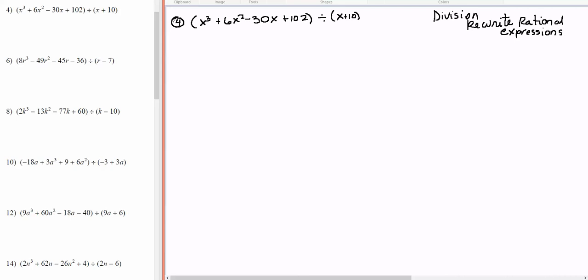But when you look at this problem, the first thing you need to notice is that your divisor is simple. That means it's degree 1 and the leading coefficient is a 1. So you need to set this equal to 0 and find a root. It means x equals -10. So you're going to use -10 as the root. And then you need to check the degrees. This one is degree 3, degree 2, degree 1, degree 0. None of the degrees are missing, so we can go ahead and use the coefficients.